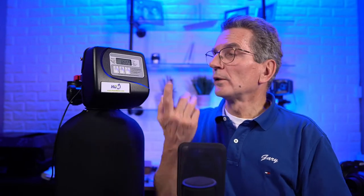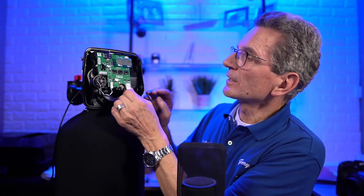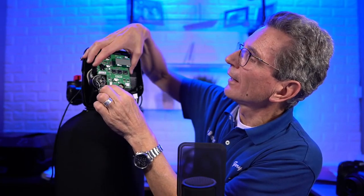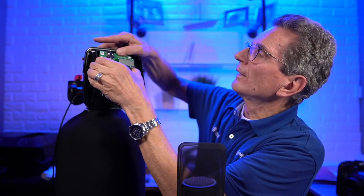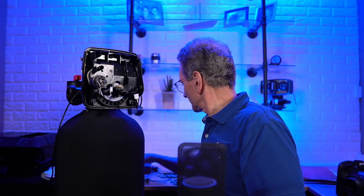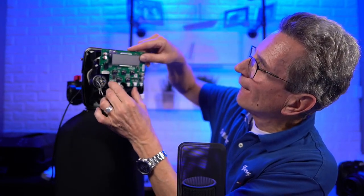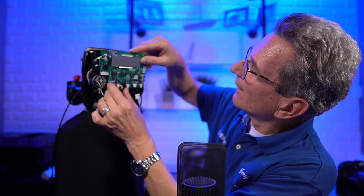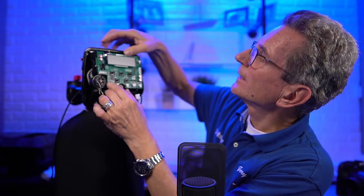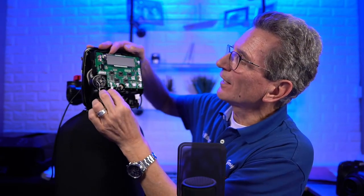To do that, there's only three parts you have to change. One part is the faceplate. We know that. The next thing we have to change is the circuit board. We know that. Unplug this, and here, circuit board. Any idea what the third part is that we'd have to change? I'll give you a hint: you have to add something.